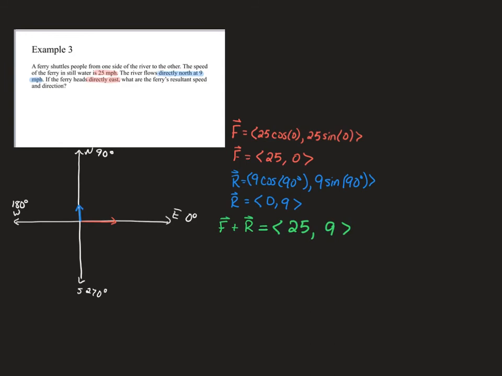And again, I think we should add units. Again, these are both miles per hour units. Okay, so once we have their combined vector, we want to answer the questions that they're asking. The first question is, what is the resultant speed and direction? Well, the speed is the magnitude that we were using, so speed means magnitude, and direction is always going to be an angle. Pause the video and see if you can find these values on your own.